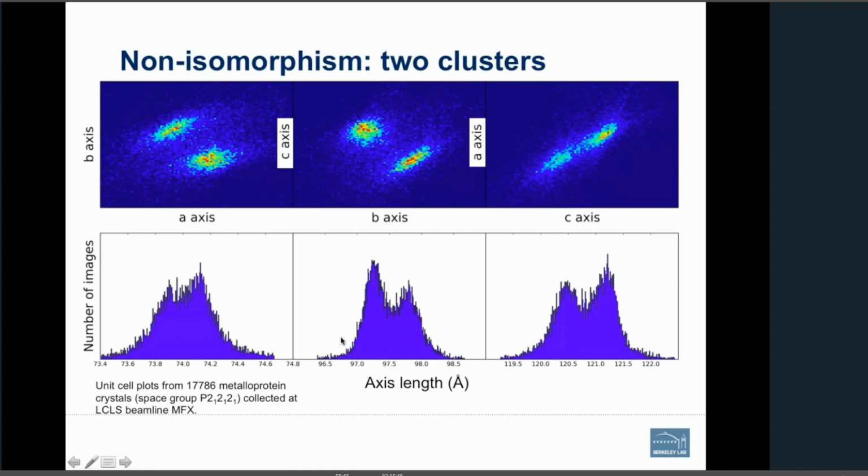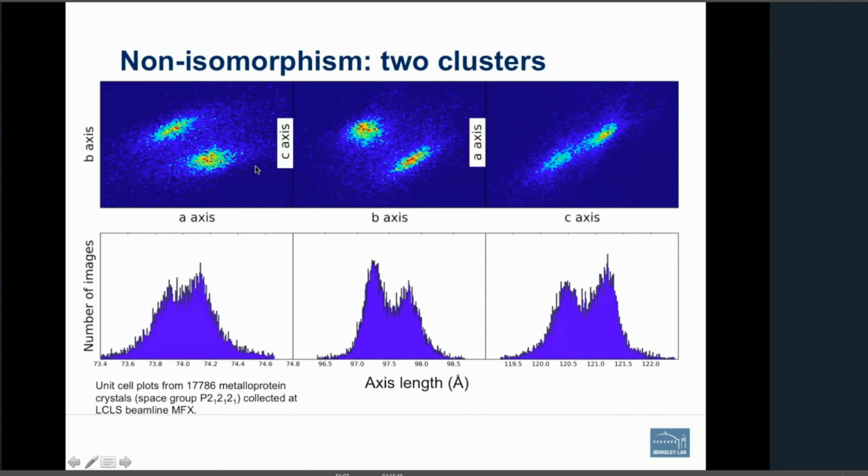Now, the width of these peaks is error in estimating that measurement, but what we also see is a bimodal population. So for this particular metalloprotein, there are probably two isoforms, two slightly different ways that the protein crystal can pack. When only looking at a one-dimensional histogram, it's hard to actually separate those two.